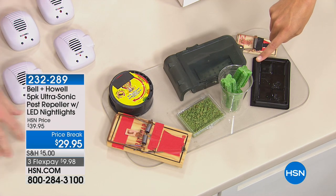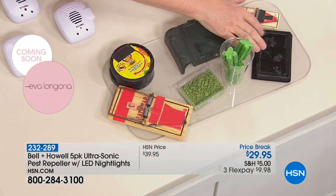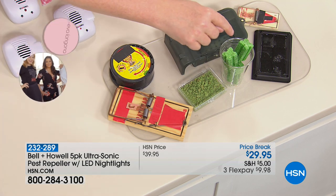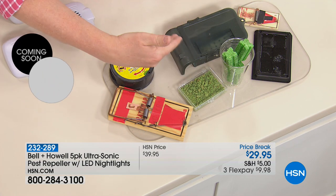That's poison. This is the ugly truth, folks. Your dogs and your cats think that those are treats. Yep, we've got sticky traps here where the rats and the mice get in there and their little feet get stuck and they die kind of slowly and painfully. We've got truly rat poison right here, folks, on the set. I'm not happy about even having it this close or breathing it.